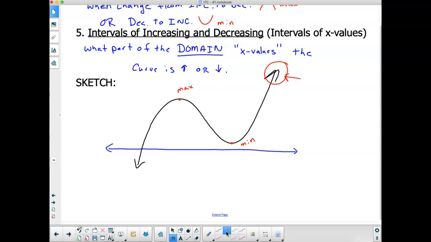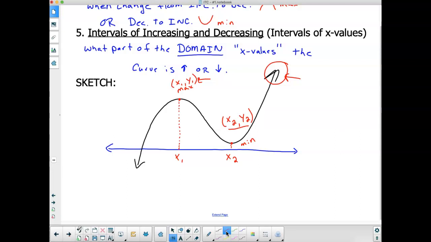In order to find increasing and decreasing intervals, we find our max and min. And what I'm going to do is I'm going to just jot down, I'm going to call it x sub 1. So this maximum is located at x sub 1 comma y sub 1. We use lots of subscripts in calculus. This minimum, we're going to call that x sub 2. So the actual location of this point would be x2 comma y2. And I'm just using a 2 showing this point here is different from that point there.